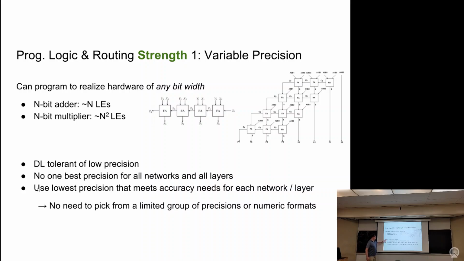Deep learning is tolerant of low precision, but there's no one answer. It depends on what exact network model, what layer, how good you want your model to be, etc. So all of these things are actually pretty good for FPGAs. There's no one answer, but you can use pretty small numbers. No one answer is good because it makes it harder to just pre-build everything somebody would want. So that's a strength for FPGAs. You can build whatever numeric format you want. Change the number of bits, and it's not just the number of bits, it's also how do I use the bits? Is it fixed point? Is it floating point? Is it some kind of mix? You can do all those things.